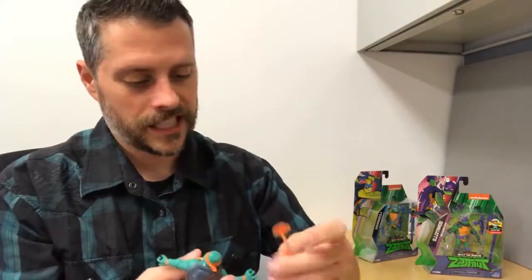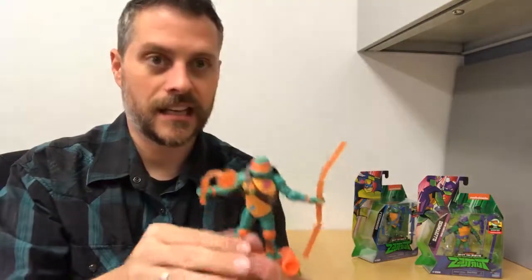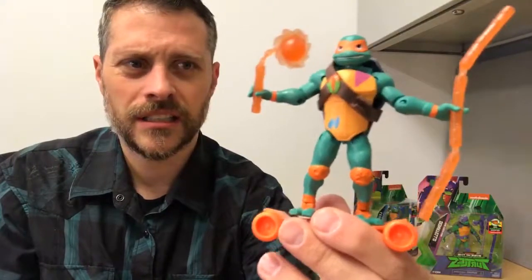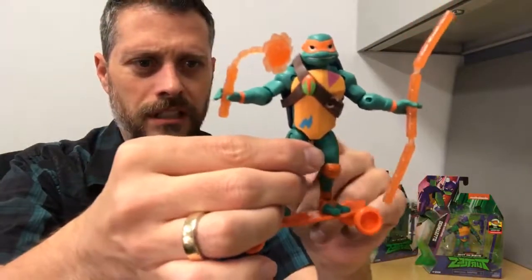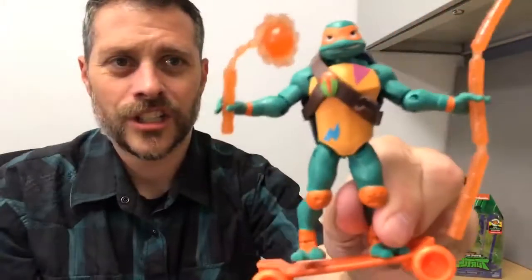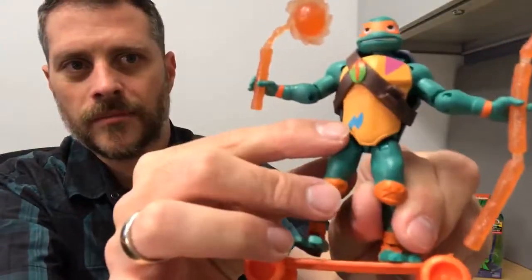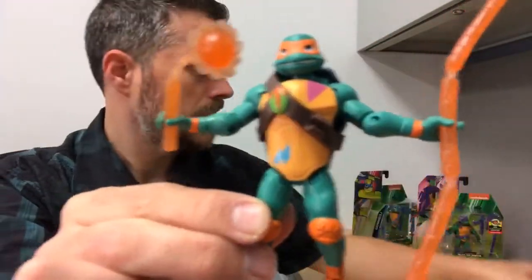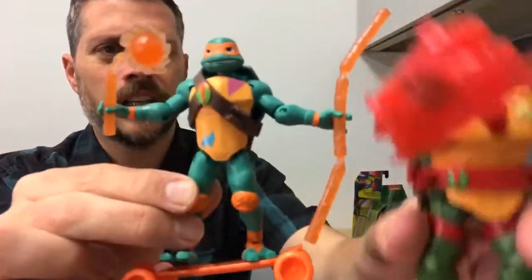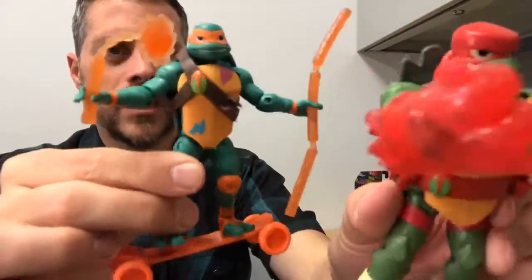Let's put him on the skateboard and give him the mystic weapon. He's ready to roll out and attack and defend New York City. He has thirteen points of articulation — I knew that. Check out Michelangelo, he's looking cool. Really loving the colors on these. You can see he's got some different art on his shell on the front. I just want to show the color differences between Raph and Michelangelo — you can see that Raph is a little bit lighter green. I love that they've always been defined by different shades.